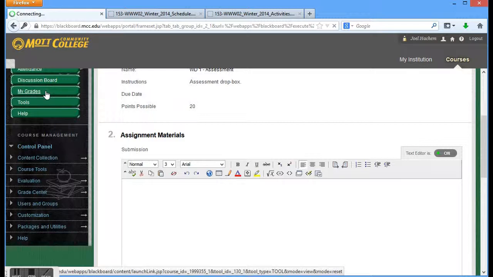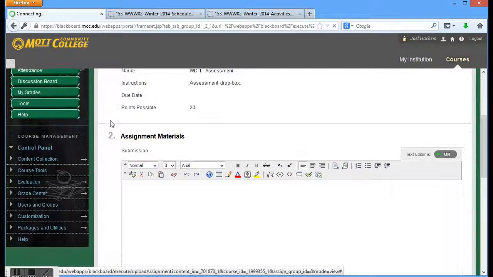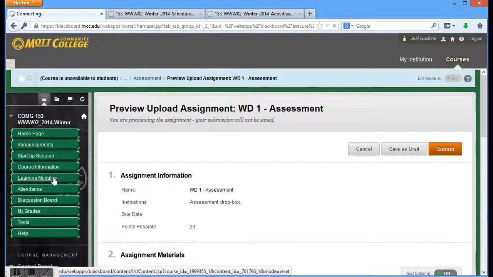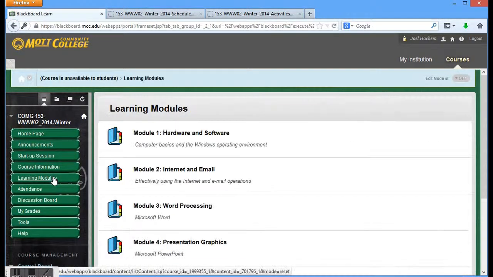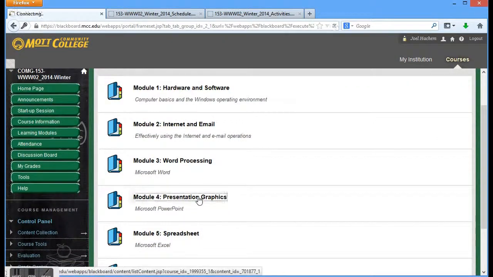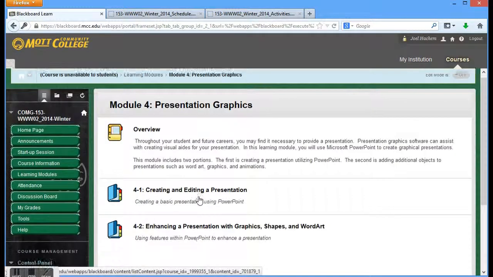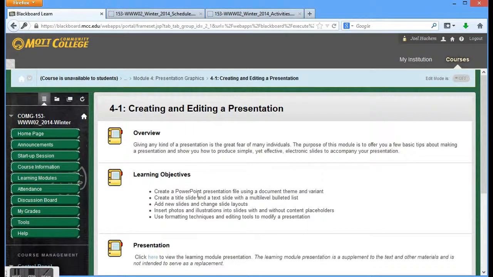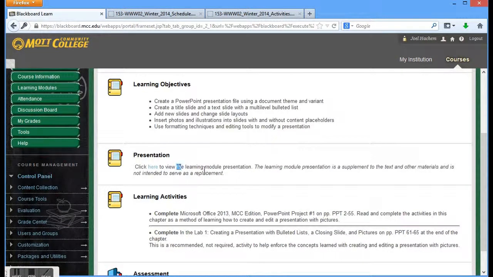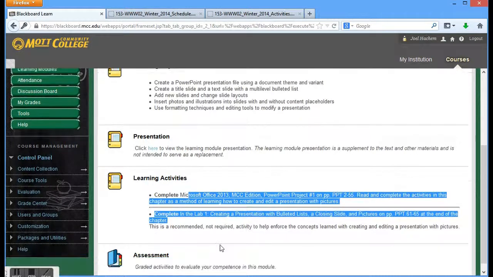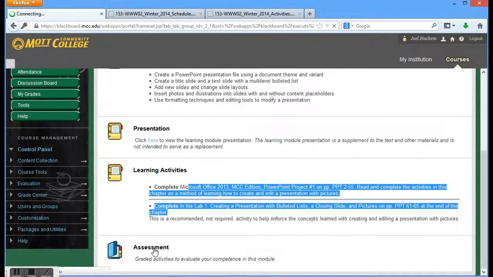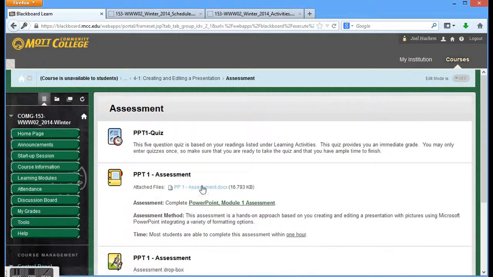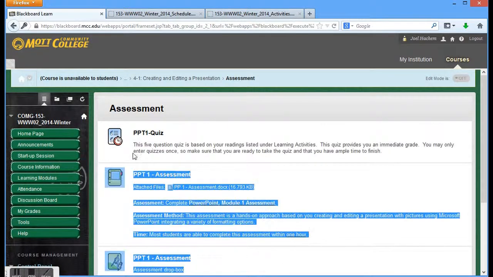That's what exactly I'll see through my grades, and then through the grades you'll be able to see where you have your work that was submitted. It's the same thing for every single assessment that you go through. So every module has the same thing. It has the learning objectives, presentation, practices, and then the assessments itself that has the quiz and the assessment, the drop box. It's the same format for all the modules.